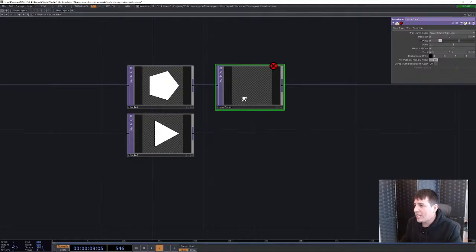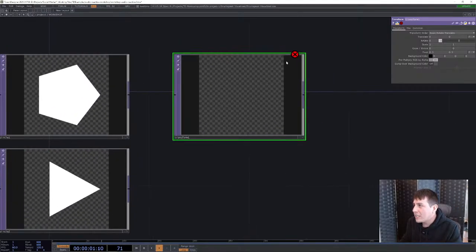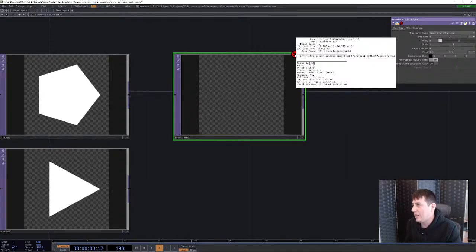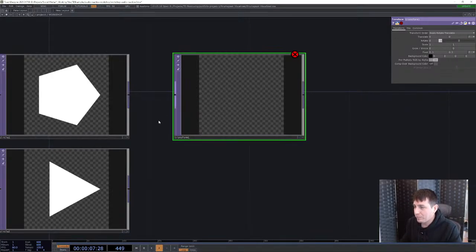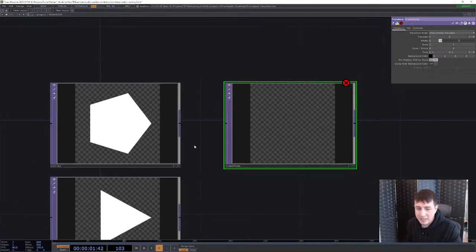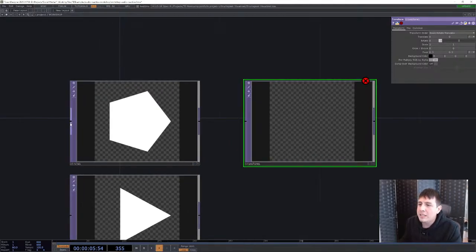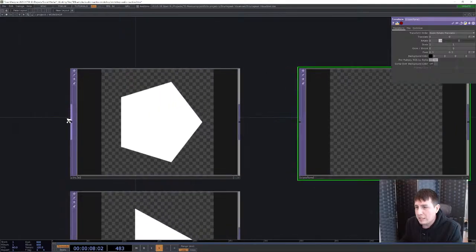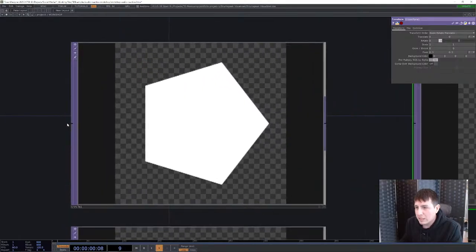Once I add that, you'll notice here that I have this big red X at the corner. That is because this is expecting an input. This is where I think TouchDesigner becomes really fun, is connecting things together. You'll notice on either side of these operators there are these little slots, and this is where we can either connect things into or send things out of.